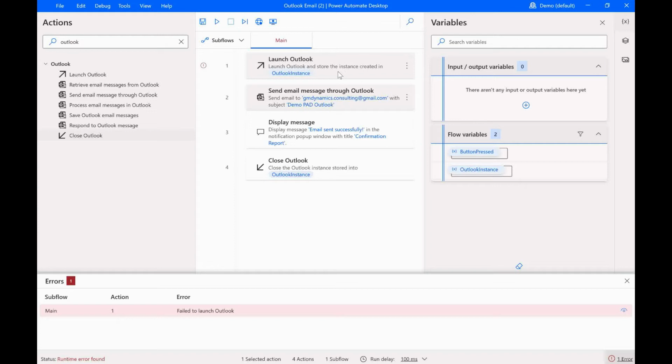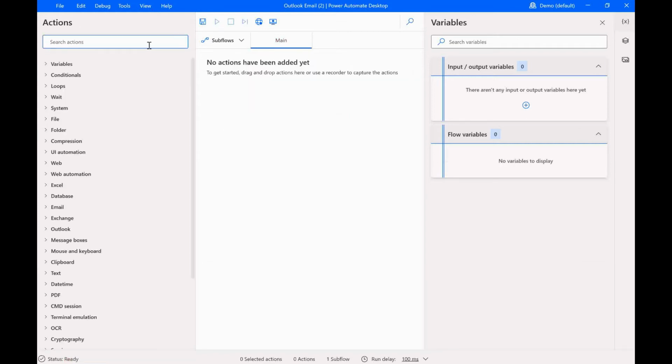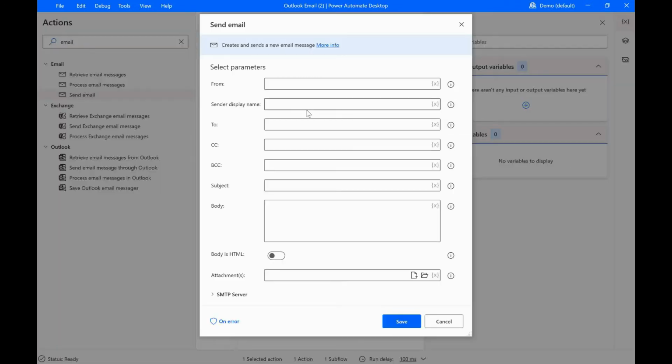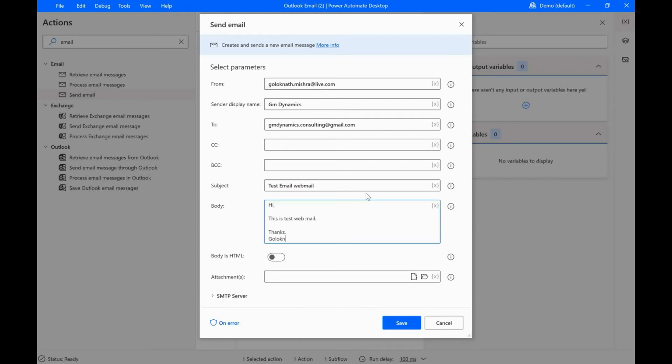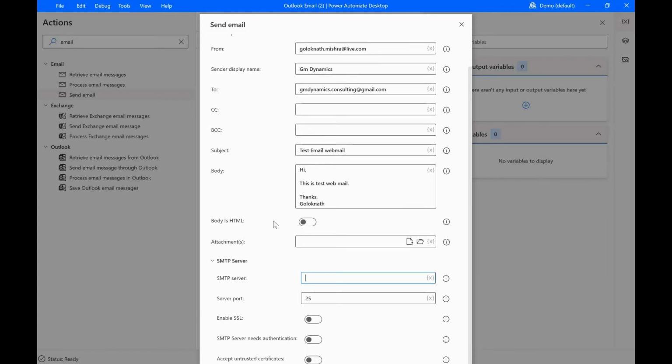So how to overcome this? Let's say I don't have the Outlook client on the local PC. I can do it in this way. Instead of Outlook, if you want to trigger from a web client, you can use this, email, send email. It is asking what you have to select: send email from, to. I don't want to give any CC. For the subject I'm giving just test email. Attachment we saw last time, I don't want to attach anything. Below you can see there is the SMTP server. It is asking to enter the SMTP server information.